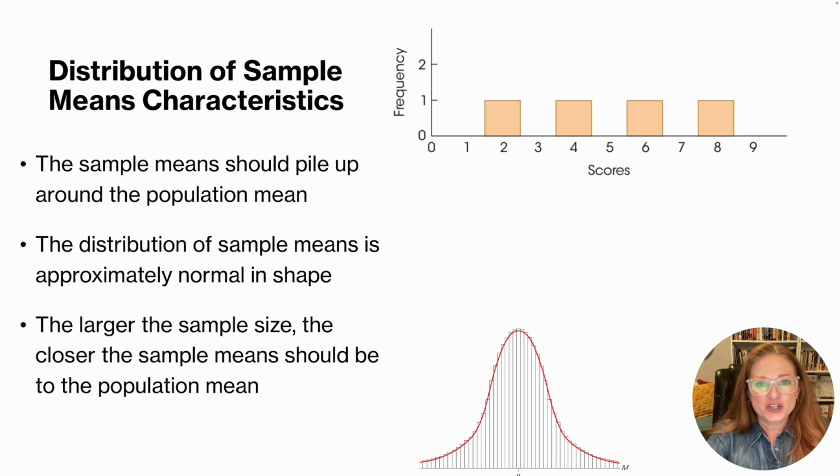Yes, the sample mean should pile up around the population mean, because yes, there is sampling error, and you really should be trying to get an authentic sample pull. You shouldn't be cherry picking. You shouldn't be going after people that you think will be more or less likely to fall victim to your treatment effect or anything like that. No, you should be just going after what you believe is a sample of that population.